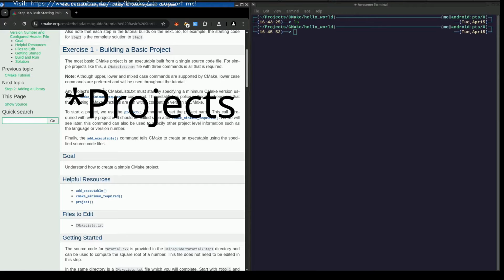Any topmost CMakeLists.txt must start by specifying a minimum CMake version. Using the cmake_minimum_required command, this establishes policy settings and ensures that the following CMake functions are run with a compatible version of CMake.